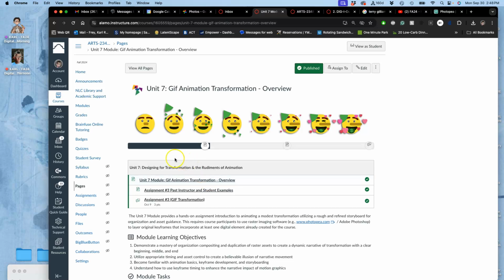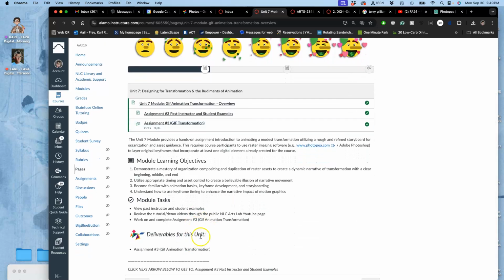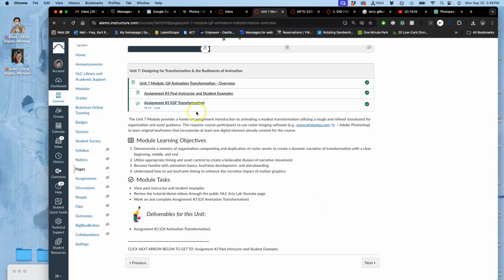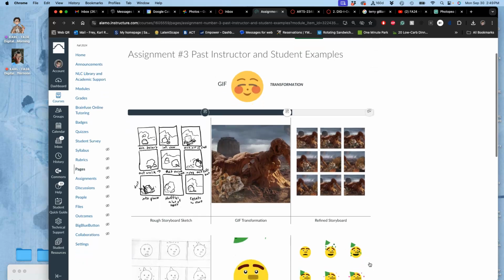So this is an example, past student example, using their emoji project and transforming it. How did it transform? It's kind of hard to see in this. These hearts are the thing that changes from beginning, middle to end. The tongue is revealed, but the tongue isn't really transformed. So I'll talk more about that. The only project for this is the GIF animation project, and it's not due until October 9th. But that's not that long from now, right? So you only have a couple work periods for it.